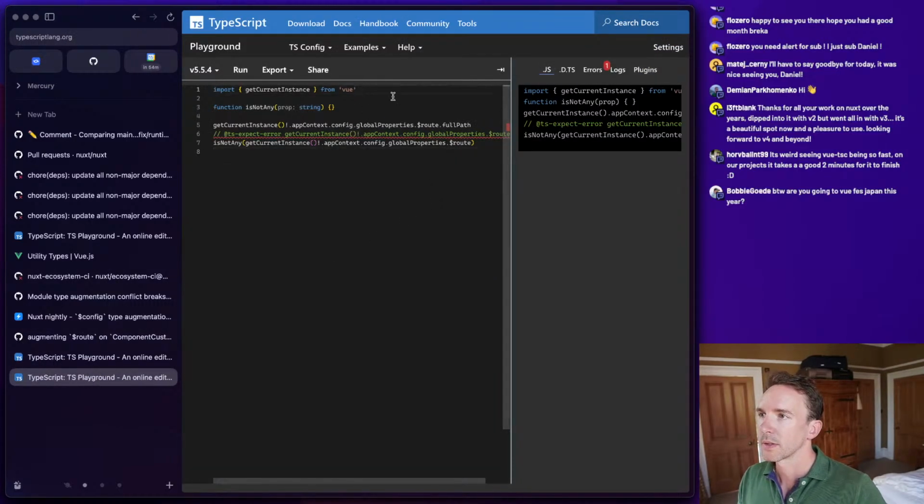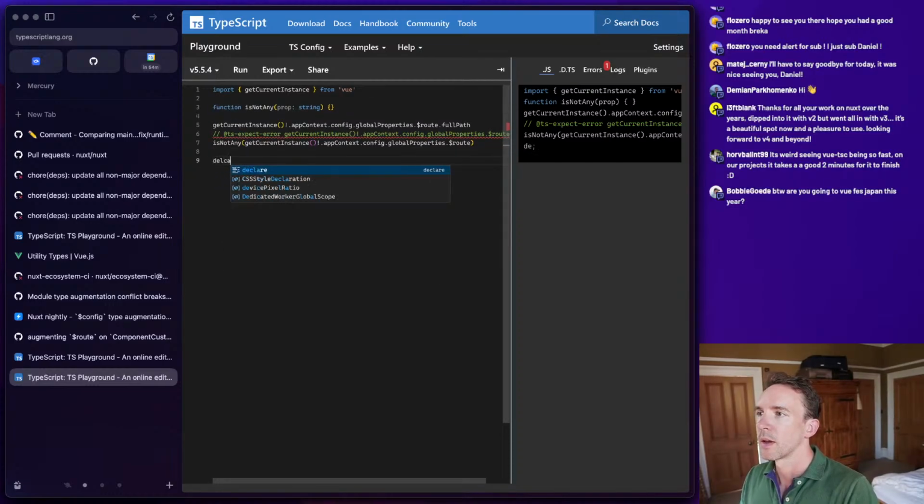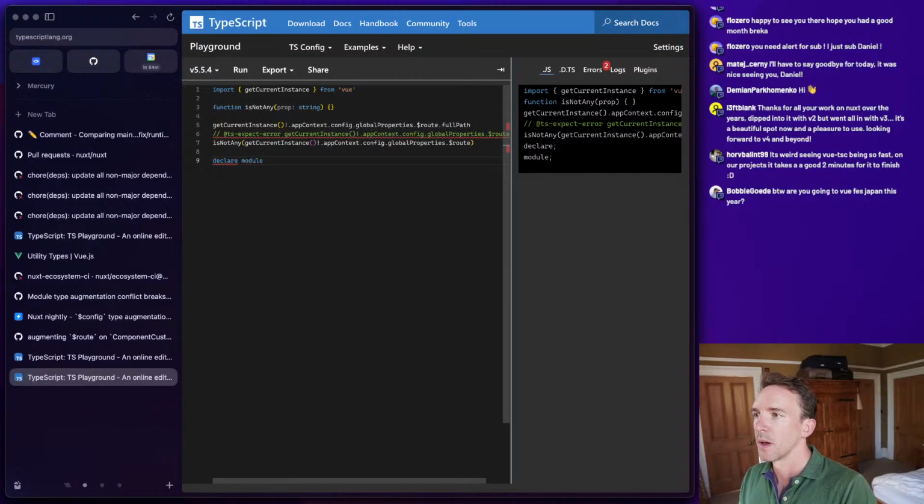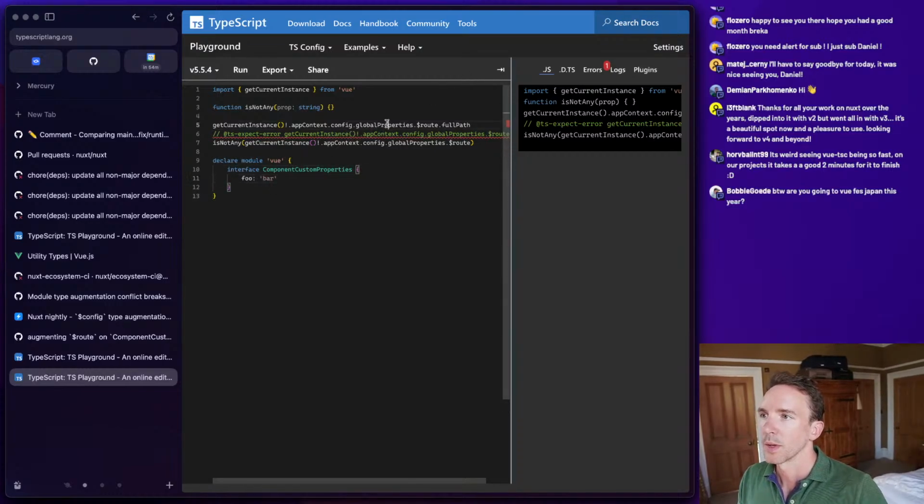Okay, we're going to make this simpler. So declare module view, interface component custom properties. I'm going to say foo is bar, and then we're going to say foo is going to be bar true.